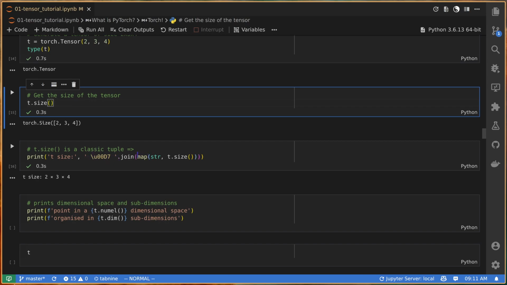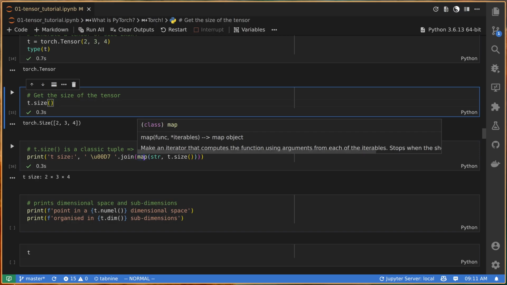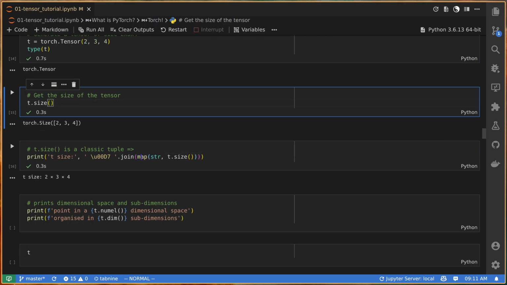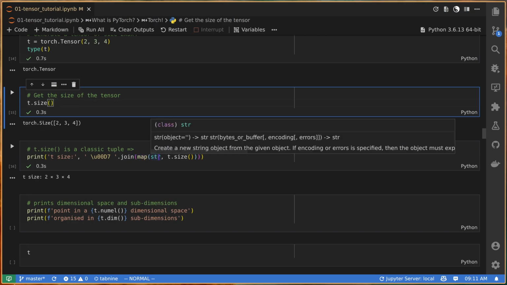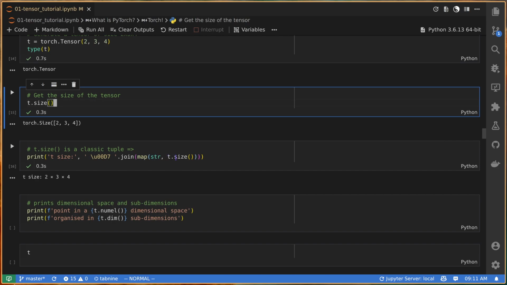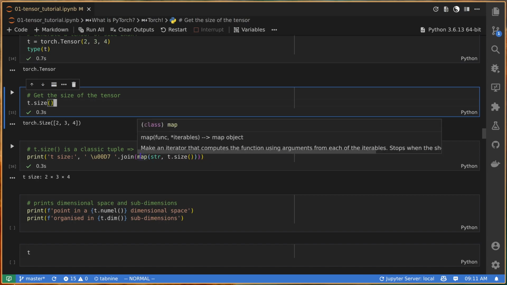And it's joining the map function of the string t dot size. So I guess what this is doing is making an iterator that computes the function using the arguments from each of the iterables. So yeah, I'm really not certain.